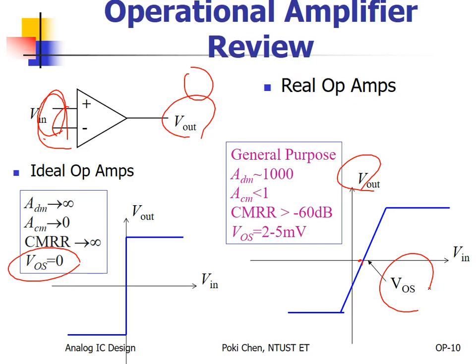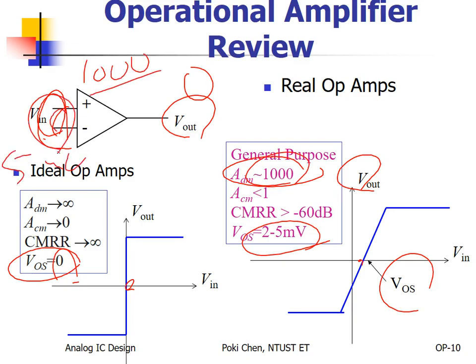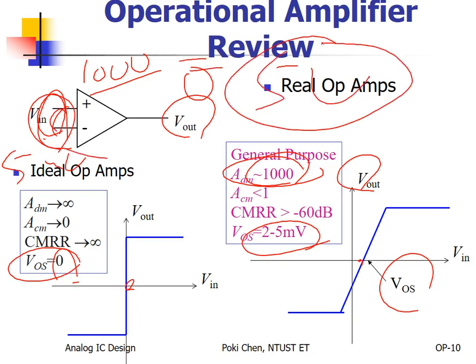So in practice, how much? In theory, it should be 0 here. In practice, if you don't pay attention to your design and layout, I promise you more than 2 to 5 millivolts, sometimes more than 10 millivolts. But again, our differential mode amplifier gain is more than 1,000, right? So if you have 5 millivolts at the input, how much is the output? Already 5 volts.